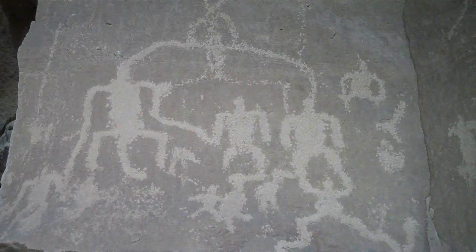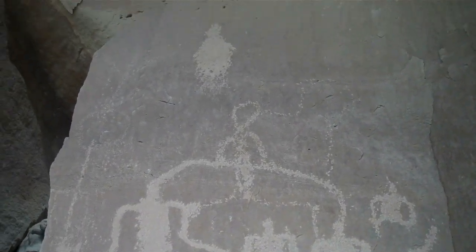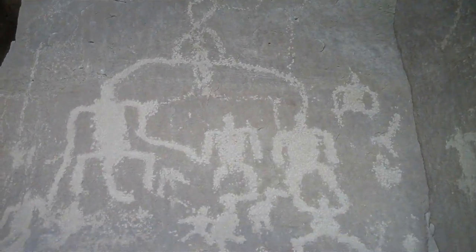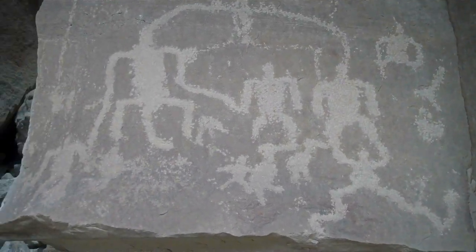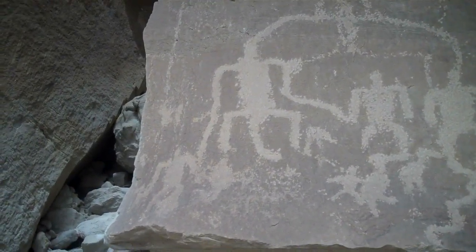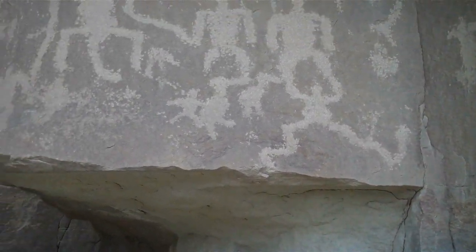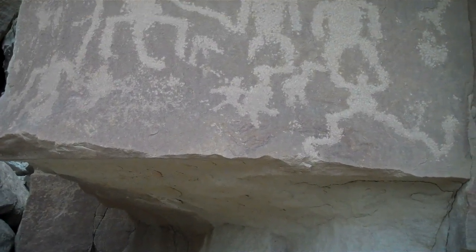petroglyph. These figures joined, one on the top, some kind of figure floating up above, and a figure on the top connecting a man and some kind of long-armed tail figure, and he's connected to another man. Then it looks like a man down below with long wiggly legs. There's a couple of birds, could be a little child. Another figure up here. Then around here on the other wall there's a whole group of figures. This is extraordinary stuff.